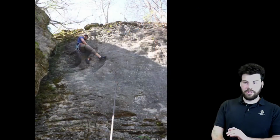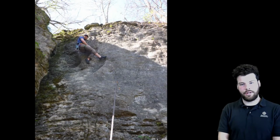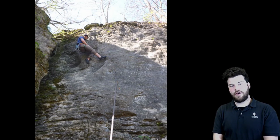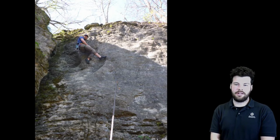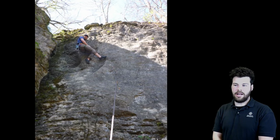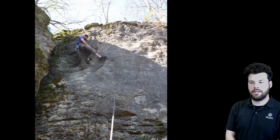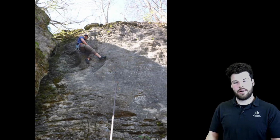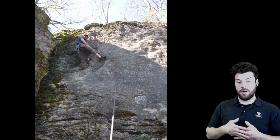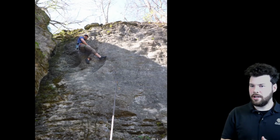So the next photo is actually of me climbing here with Dan a couple of years ago, and it was a wonderful time. You can see the rope follows up the rock, and that is me after taking a fall, so it does show that the bolts do hold, and it's a wonderful place to get yourself acquainted to climbing in the Ohio area. So I'm going to step off now, and Dan is going to come talk about another local area, Whip Ledges, but also one closer to the Pittsburgh area and in West Virginia.